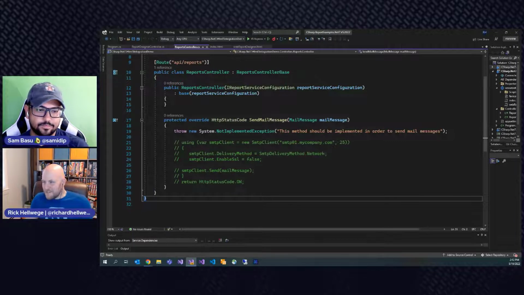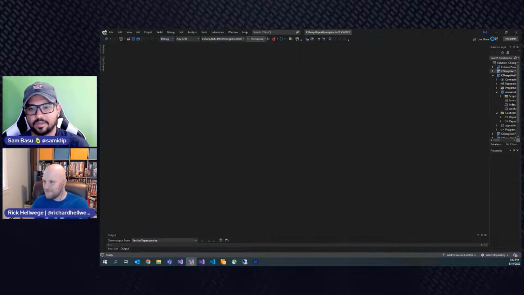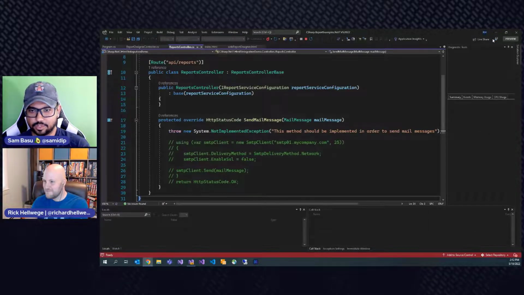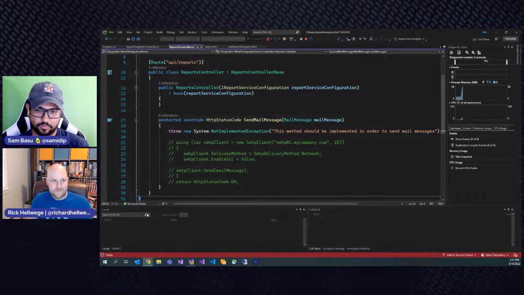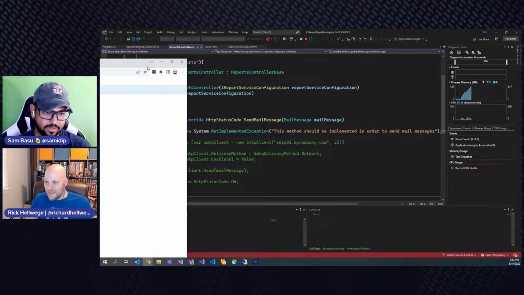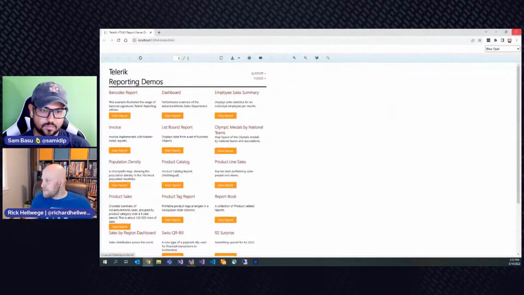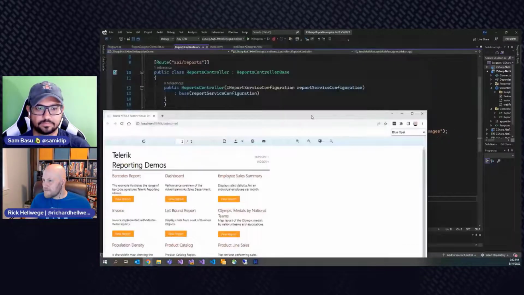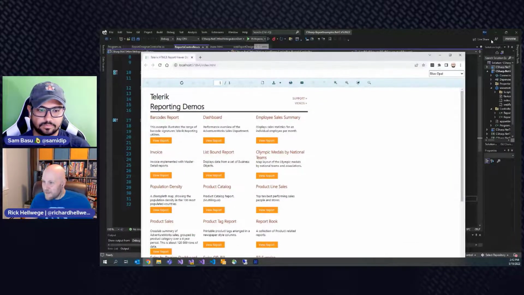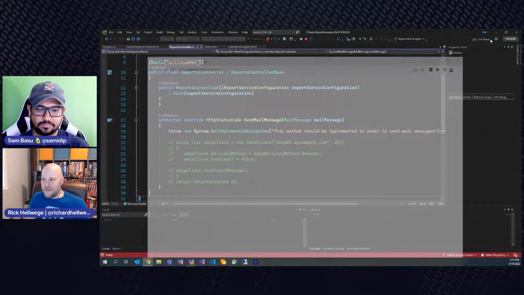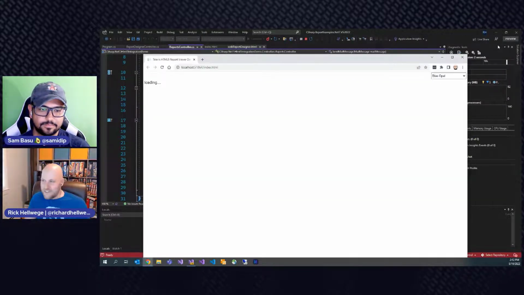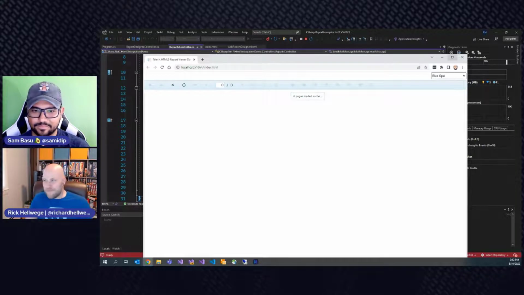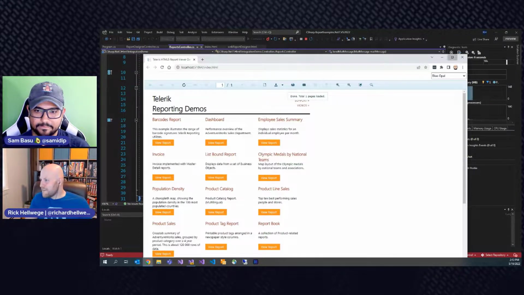But let's go ahead and run this program so we can see what we get on the other side. So this project will load up a report viewer, and it's a web-based app that you're showing, right? Yes, this is loading a report viewer, and let me double check something. I don't know why, but sometimes Visual Studio, when you move your running application from one to another, it decides to stop actually running it. Haven't figured that one out yet, but okay, now we're running.